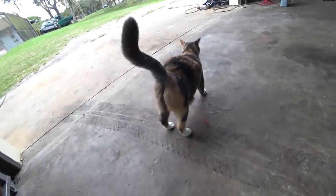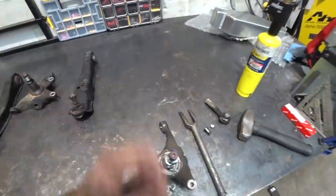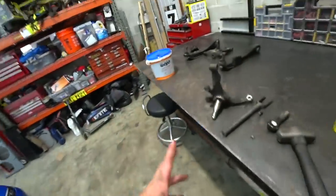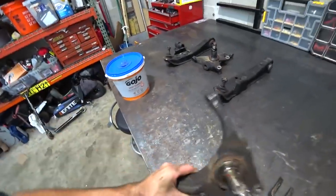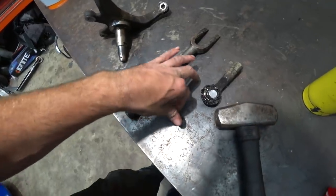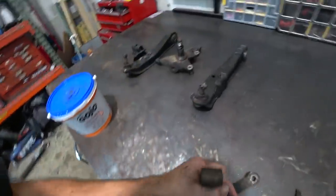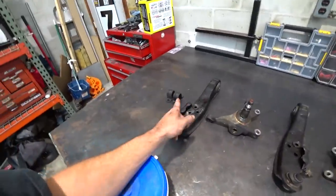All right, let's get back to work. Well, boys, that was quite the process. Typical, hammer the side, that didn't work. I tried hammering the top with the nut on, that didn't work. So I finally came up with a method in the press where I just basically put a socket on the backside and pressed down and it finally popped. This is what we ended up with. Moral of the story here: tie rod, other piece of tie rod, other piece of tie rod, but we got it done. We persevered. We've got the knuckles off, our control arms off, our sway bar brackets.